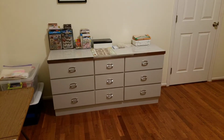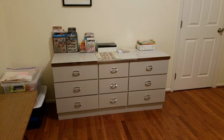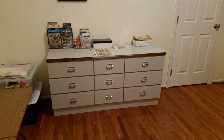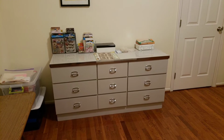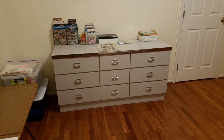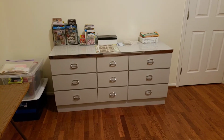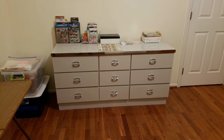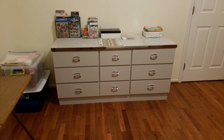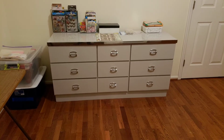This dresser was passed down from my brother to my two boys. Both of them used it at one time or another. My parents bought it from my brother in approximately 1987 at Waterbed City in Florida where we lived. And as you can see, it still looks really good. It has lots of drawers.